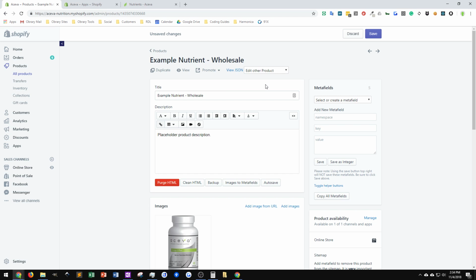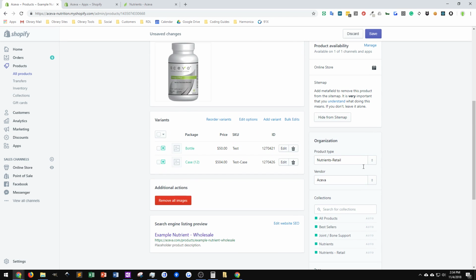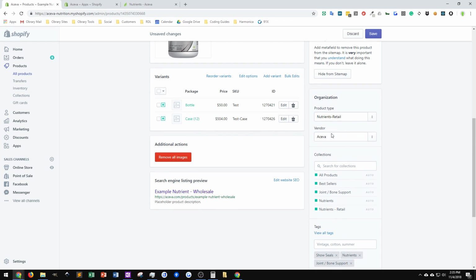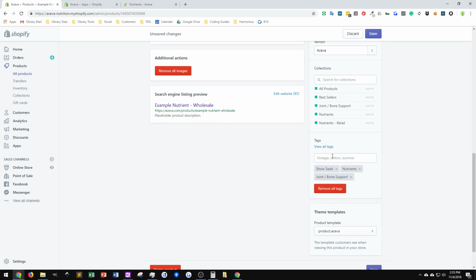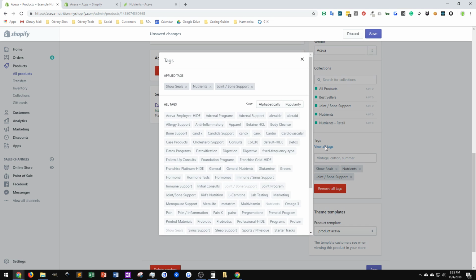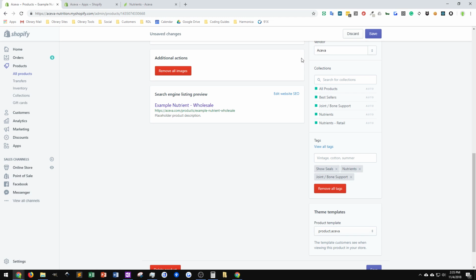And here I'm back on the back end for example nutrient wholesale. And what we have to do is add some tags into the tags, right? And the nice thing is the tags are all saved, so I can view all tags and see the list of them all, right? So it's easy to find the ones you're looking for and just click on them. The ones we use most often show up at the top of this list, which is really nice.